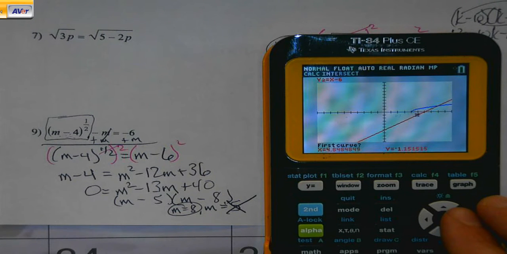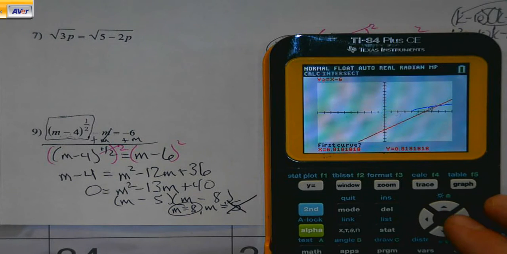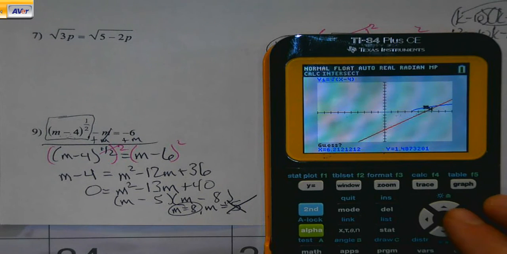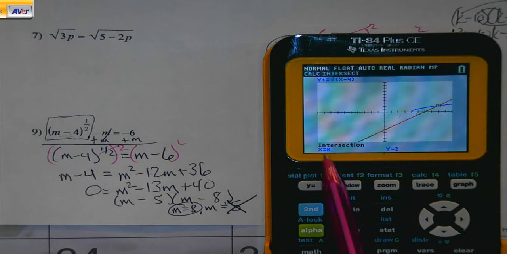It's like, do you want me to get right up on it? First curve. Okay, I'm on the blue one. This is normally all I need to do. Second curve. All right, let's try to get real close. Let's see if that helps me. Guess. Hey! Third time's a charm. Thing I've got to remember is when I do that, maybe I just needed to get closer the first two times. The x value is my answer. Okay, I don't want both. That's the only one. Well, that's a nice way to finish.